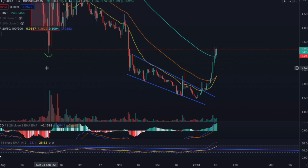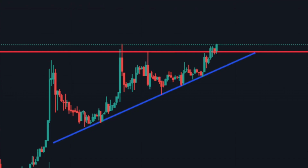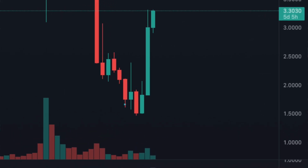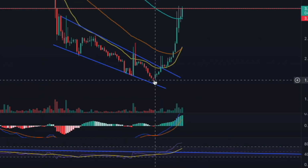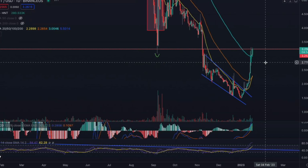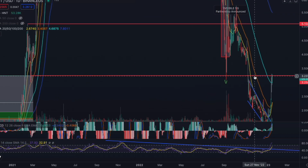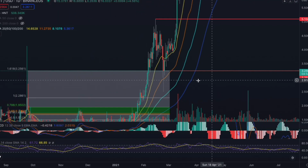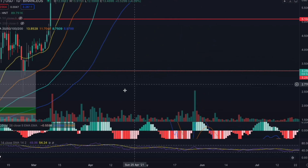Guys, today we are talking, of course, about Helium, the HNT price, all that is going on multiple time frames, this incredible run we have seen since the bottom right around the beginning of this year, a multi-week, extremely powerful, extremely strong rally that has sent us up to probably the most critical support resistance line on the chart. This line was formed way back in February of 2021.